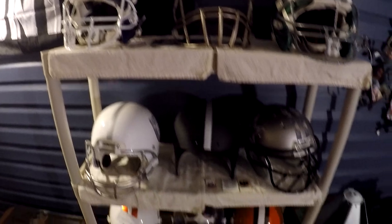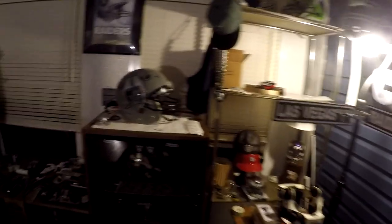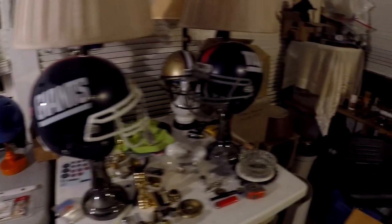As you can see, he has a bunch of stuff. There's helmets everywhere. Big decals, everything. Here's a clear one. And he has all kinds of other helmets over here. So like I said, guys, if you need something, make sure you go on over there and check him out. But today, you already know why we're here.